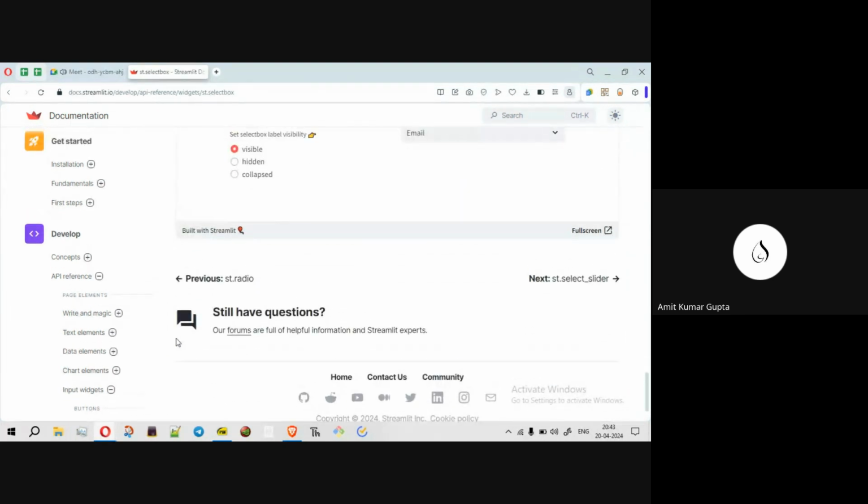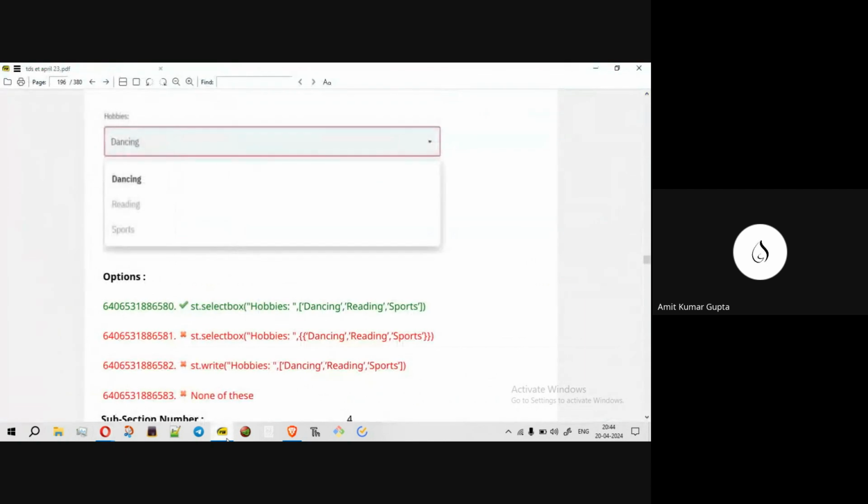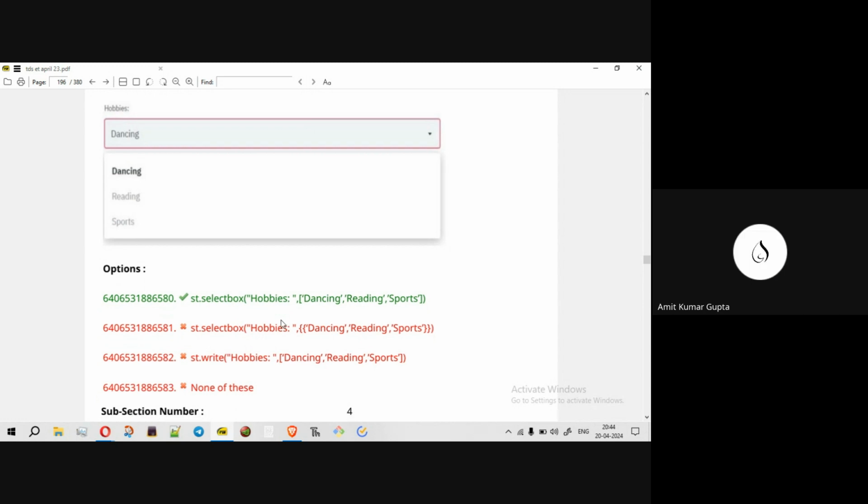Okay. Now I am confused if this square bracket gonna work or not. Okay. We can test it. Rather, you have some problem in Streamlit, right? Then we can try it then. Okay. Next question.